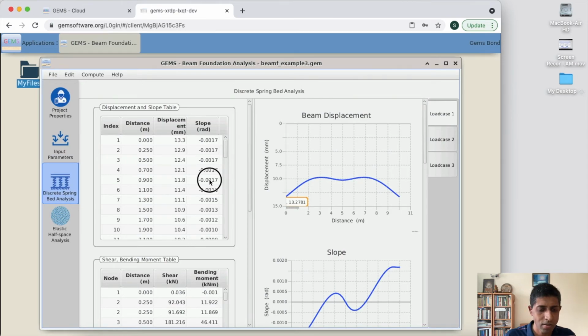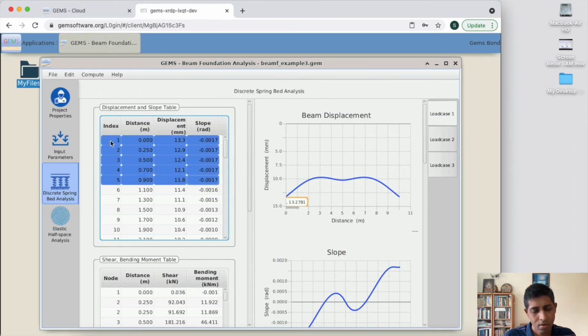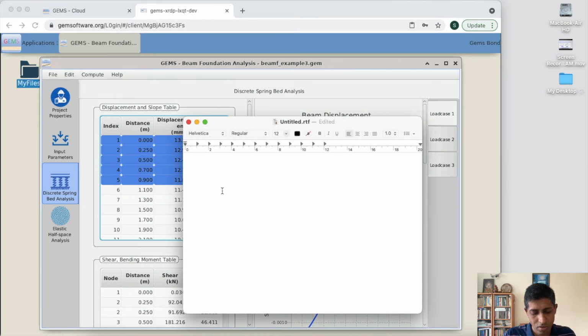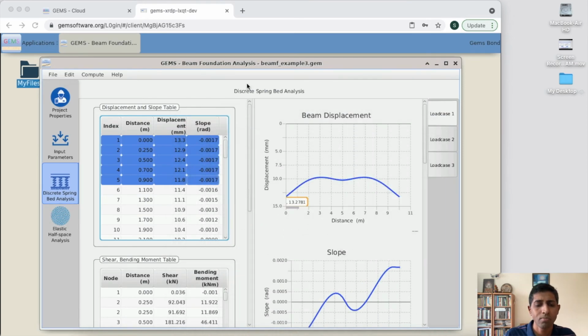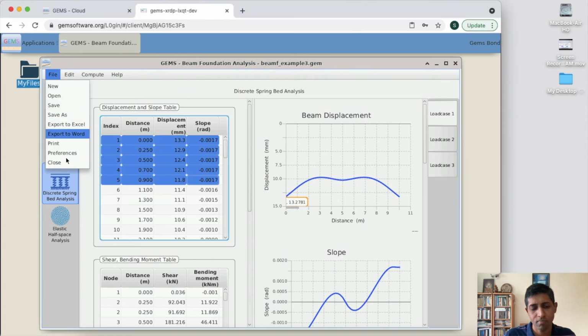Let me just select this data from the results, copy, and then I'll launch my editor here and then paste. As simple as that. I have my results pasted here. Now, let me just close this and log out. So that was a quick demo.